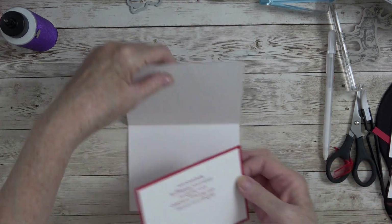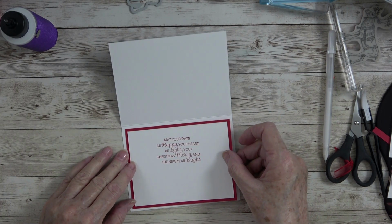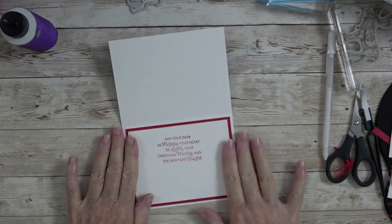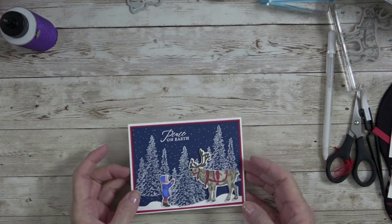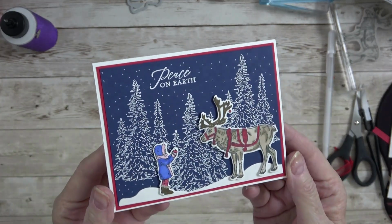All right, then I'm going to open my card, and I want to center this up inside something like that. And now all we need to do is sign this card, send it on its way, and what a beautiful card that is.